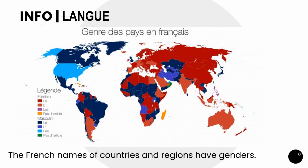The blue ones, you say lu, because they're masculine. Mostly, the countries in the east are feminine, and the countries in the west are masculine. I don't know. You cannot ask me why. There is no particular reason for this, and French label things with gender. I don't know as well how they do it. But the way for you to master the gender is to use it frequently. When you learn a word, you should learn the gender of the word as well, together with the word, in order for you to get the hang of it immediately. It becomes your second nature.